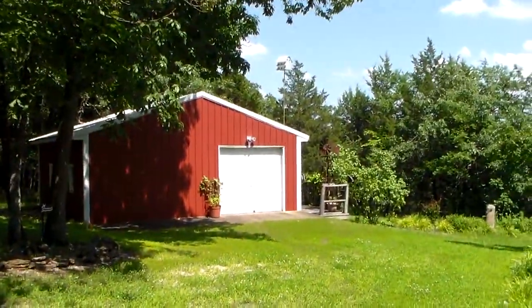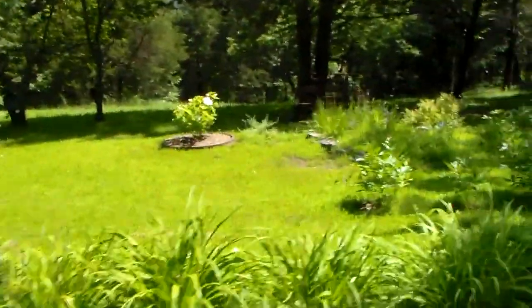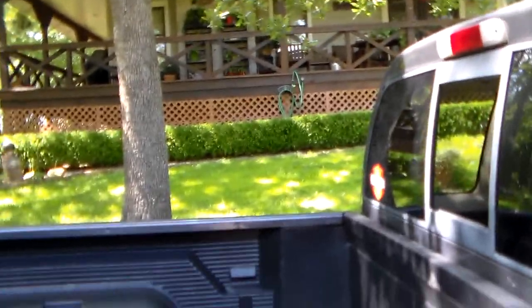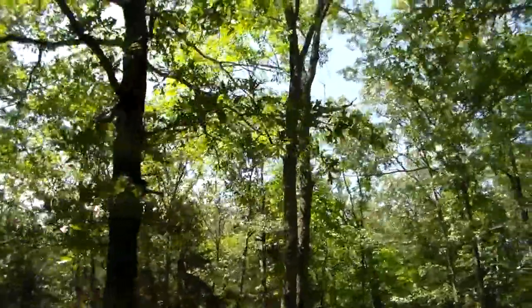Thank you. Snooping around at the neighbor's place — I don't even know where the front door would be. I'm going to pause this long enough to go see about taking this package up to their porch. Alright, so they came to the door, I gave her the package, and yes they have a beautiful home — it was just magnificent. Holy smokes, look at all these barns — there's two, and there's another one behind me. I almost would like to go back over there and look off in the valley. But we'll wait till we're invited.